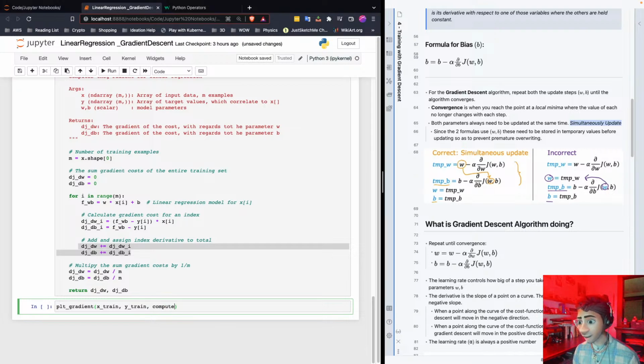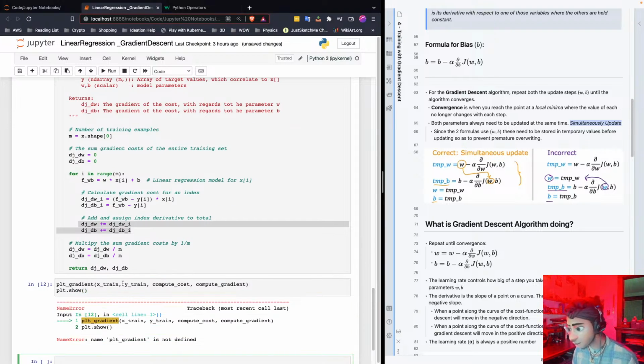We're going to pass in the compute cost function, and the compute gradient function as well, and then show our thing here.